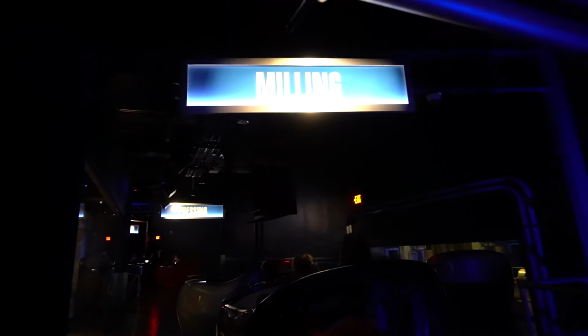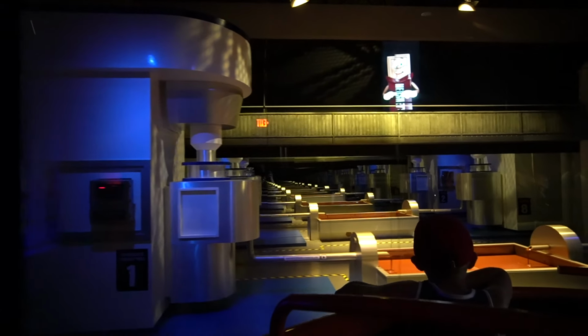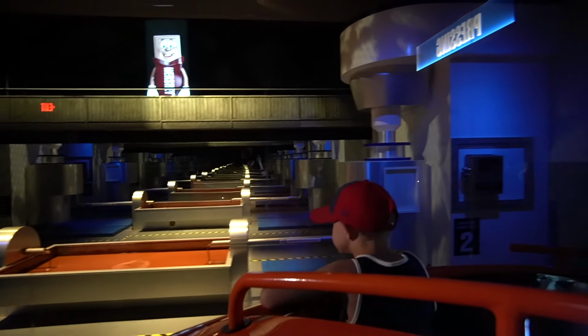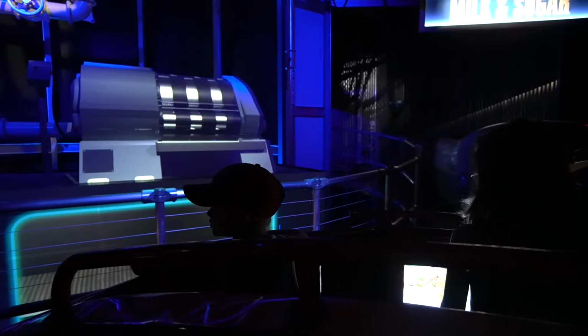Behold the milling machines, which grind cocoa nibs into unsweetened chocolate. Cocoa nibs have been ground down like this for thousands of years. Milling machines generate lots of heat through intense pressure and friction. The grinding turns cocoa nibs into the smooth, dark liquid used to make milk and dark chocolate. Our pressing machines squeeze the unsweetened chocolate into discs of cocoa powder, known as Hershey's cocoa. Pressing also produces cocoa butter, which we'll use later on in the process.